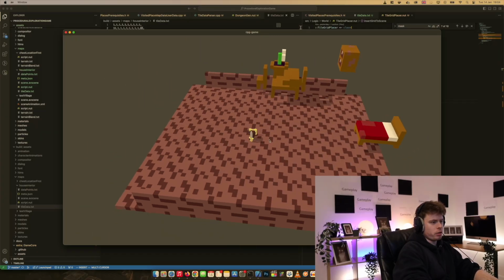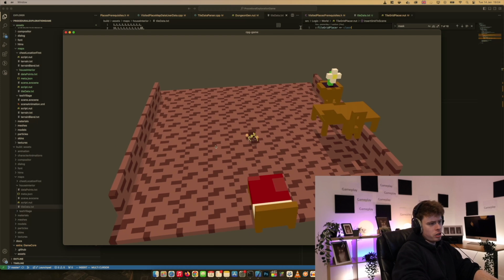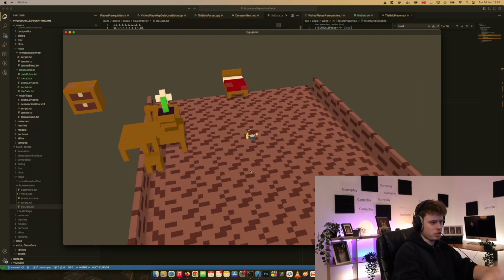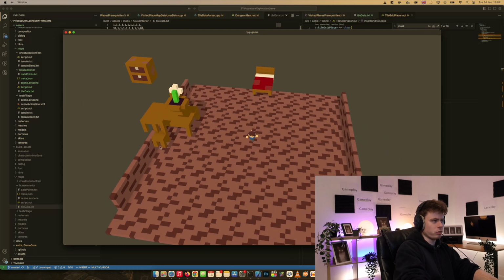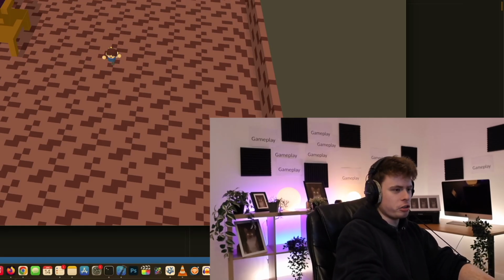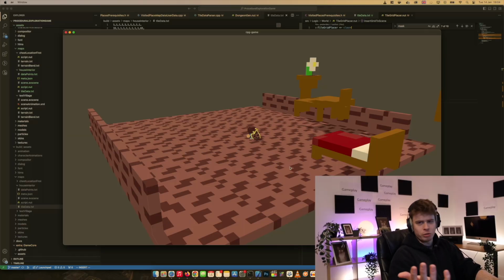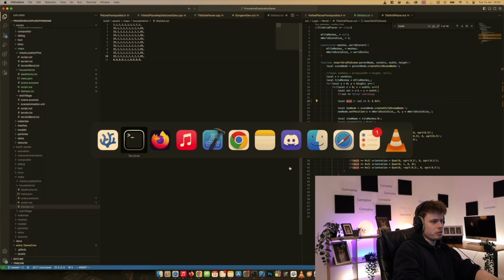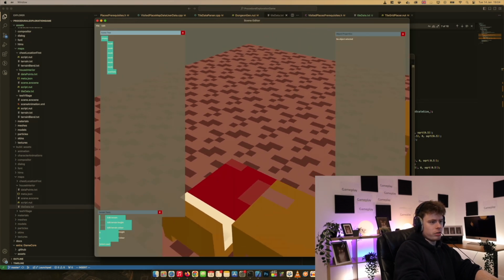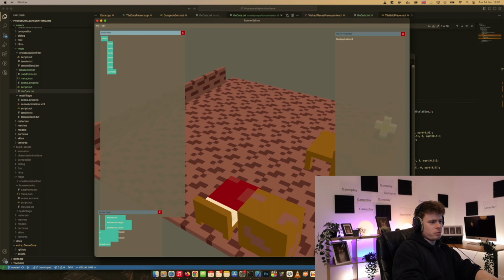So I'm just working a bit on the interiors again. Essentially I'm back to this idea of we need a tiled grid, and I just have a bunch of meshes that repeat and get laid out according to something or other, which currently is this text file. You really shouldn't do it with text files, there should be an editor. I just haven't built the support into my editor tool yet. What I have got is the ability to look at what the thing looks like, which is this. Getting some of this stuff to work has been a bit annoying.